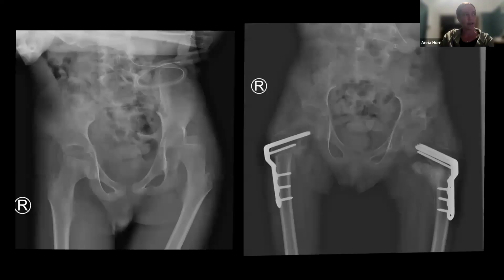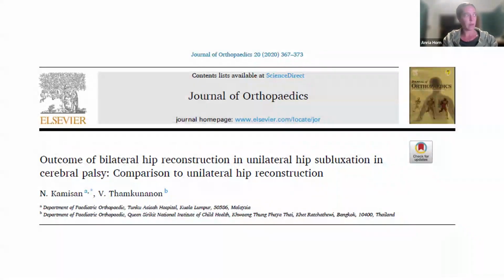So same with the VDRO. So here's an example, and you can see this hip is normal, but I'll get to why we do bilateral now. But you see how nice and symmetrical it is now. So firstly, like I said, you get symmetry. You equalize the leg lengths. So even though they don't stand, it's still upsetting for the parents if the one leg is shorter than the other one. They don't like it. So then you just get a more symmetrical situation, and it has better long-term outcomes, which I'll chat about now.